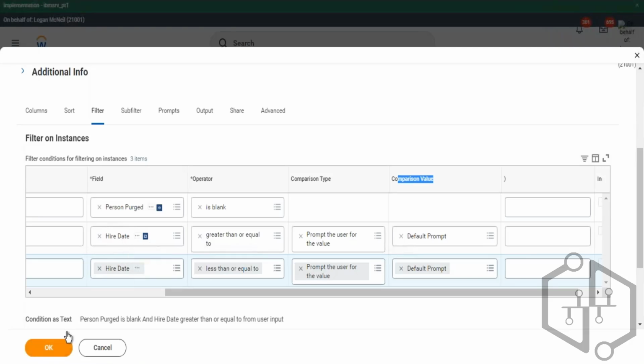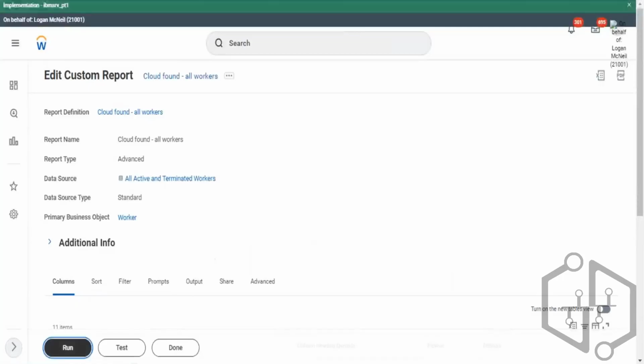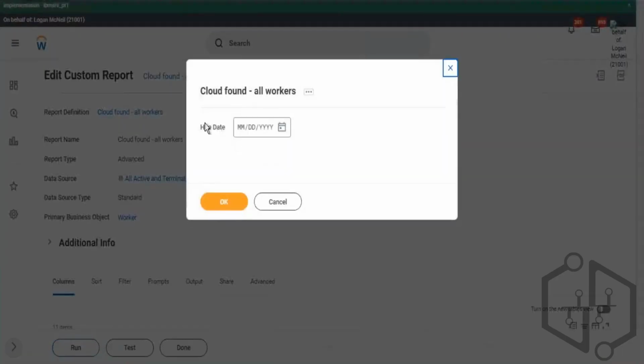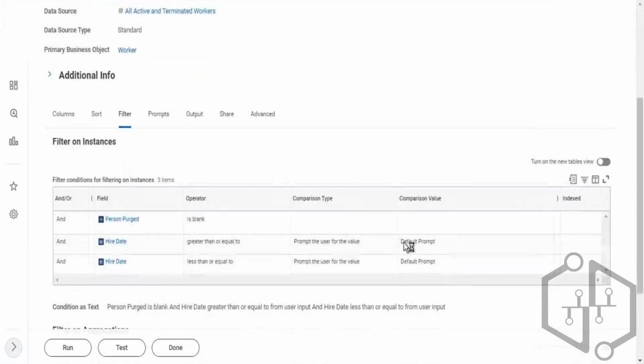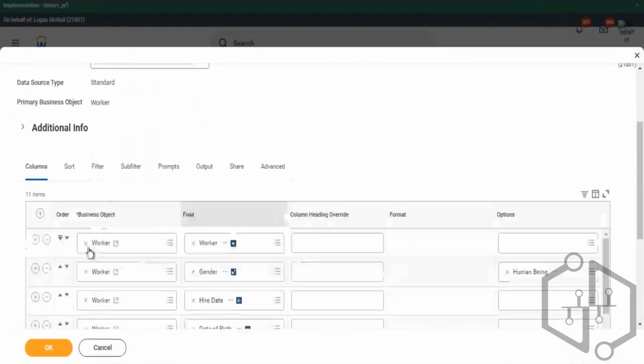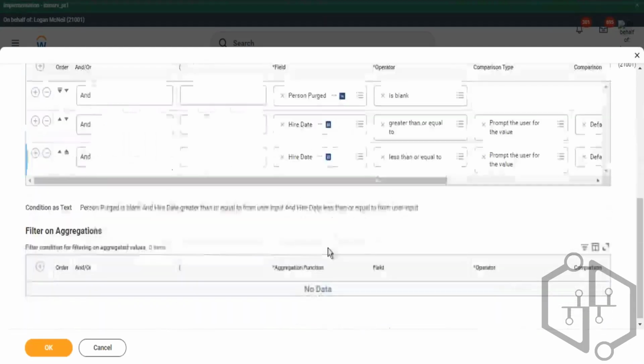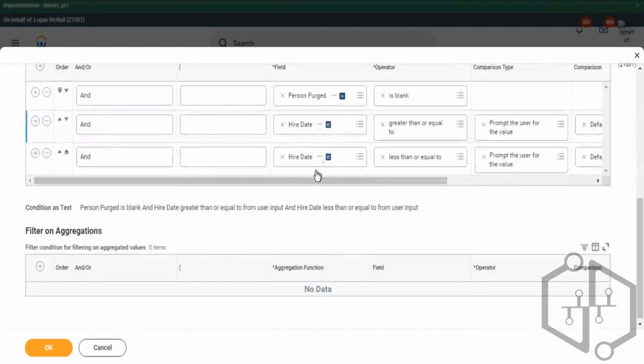So even though you're prompting hire date twice to the user so that he can enter a date range, when I click OK and run it, if you see, the system still shows hire date once. The reason for that is, in comparison value, we have selected the same default options. Now, as I mentioned, this is only required when you're prompting the same field more than once.